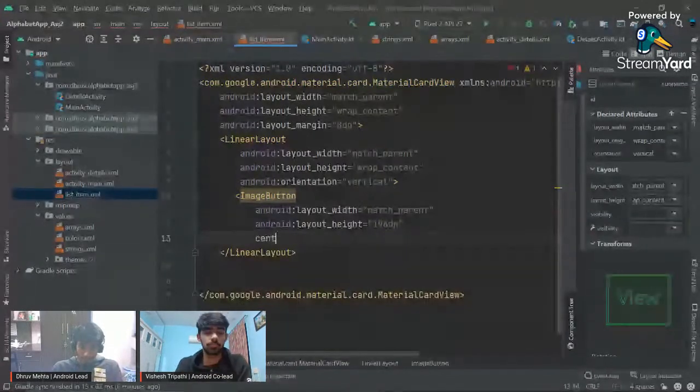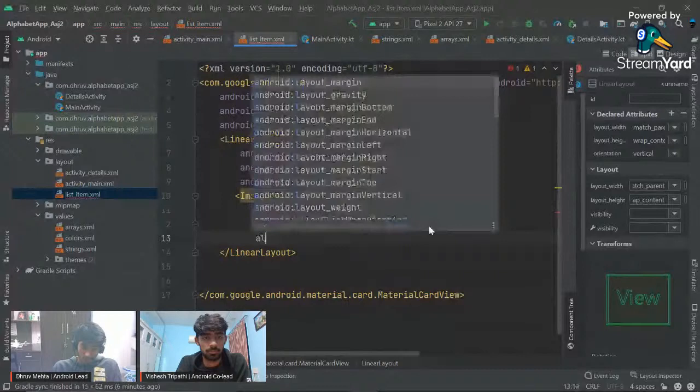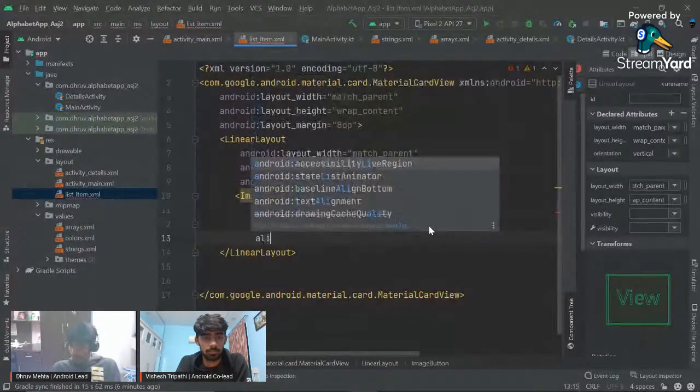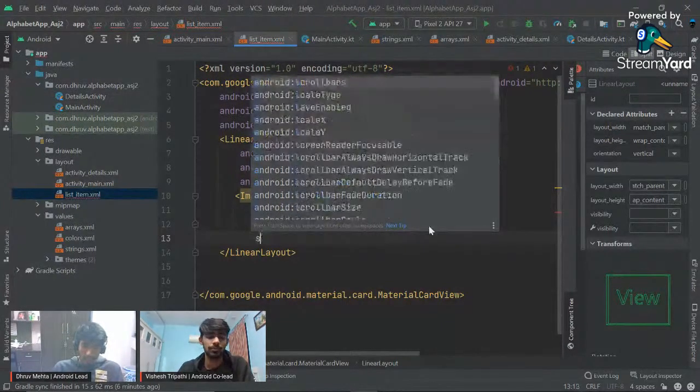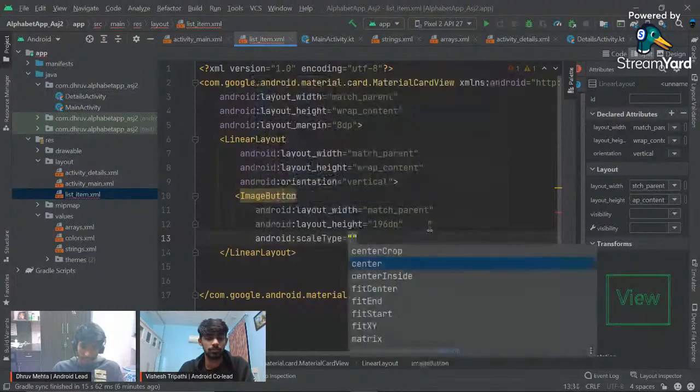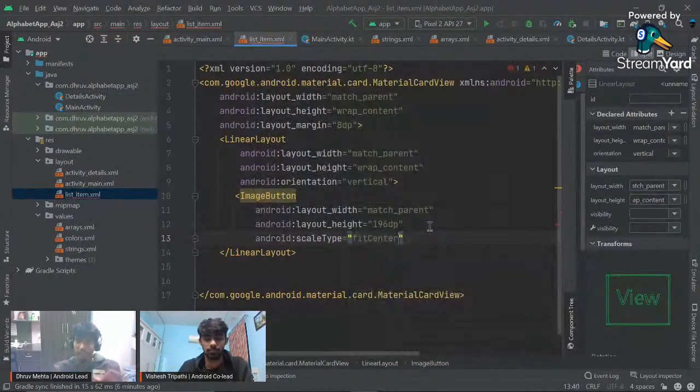Another thing we can do is give an alignment to it. Alignment can be anything like center or center crop, related to how we want the image to fit inside the button. So now we'll scale the image in the scale type, and I'm going with fit center, to fit the entire image to the center of the button. That's why we are using this property.